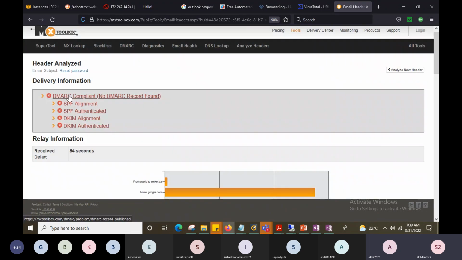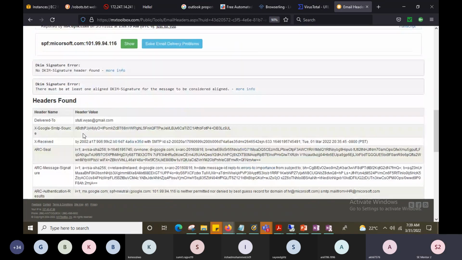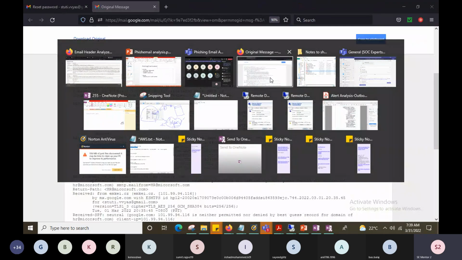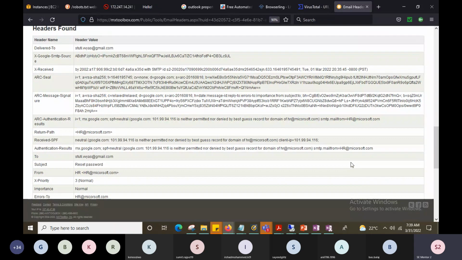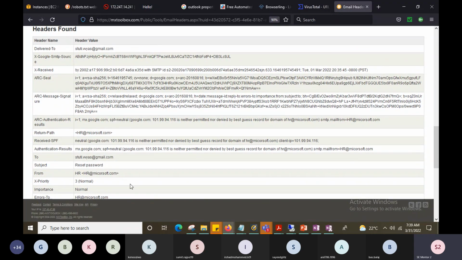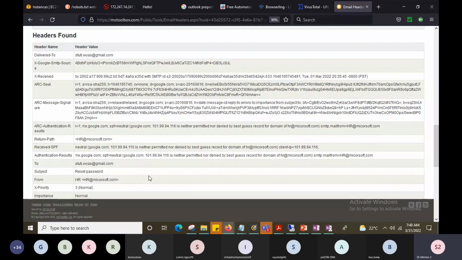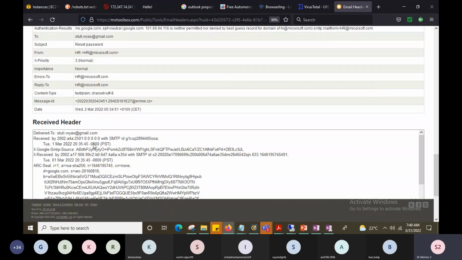All right, it says DMARC compliant. No, it's not. Everything has failed. SPF is failed. DKIM alignment is not there. Right, if you just scroll down, here you'll see the header. Whatever is there in the header is neatly put in a proper template, like our parsing, how our Splunk does, right? Normalizing parsing. So that is similar. You will get it in a proper way to understand and analyze this further. Okay, so I'll come back to this SPF DKIM, right? First, let's understand the header.